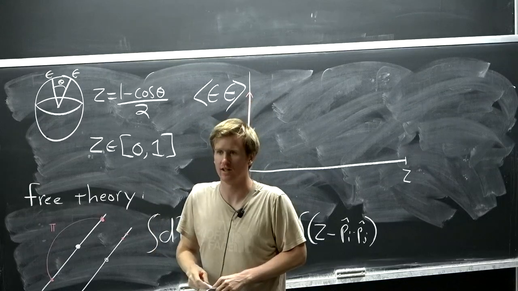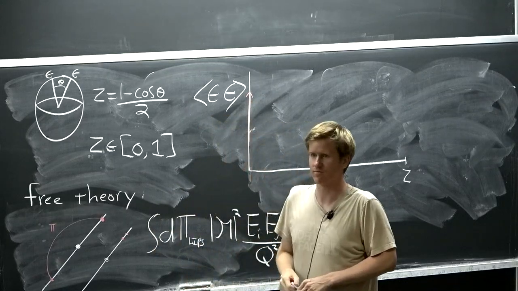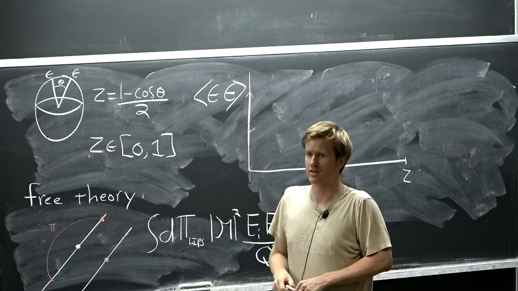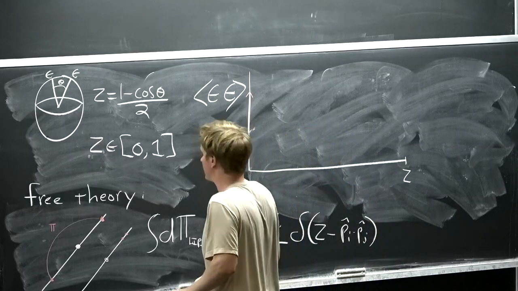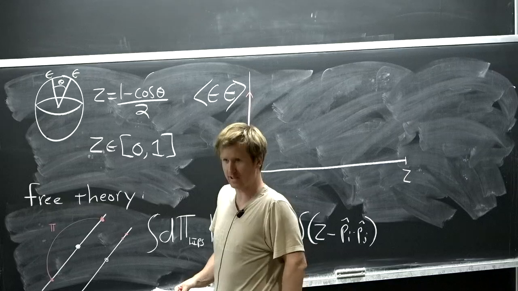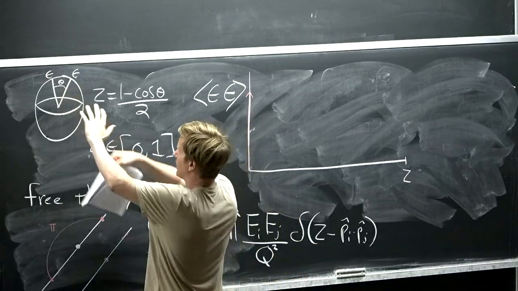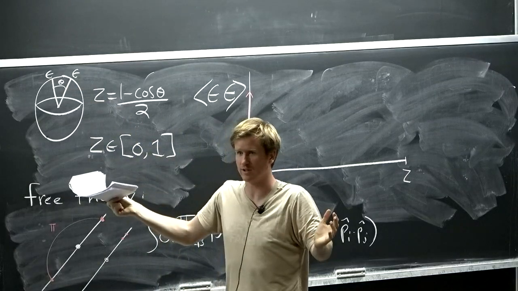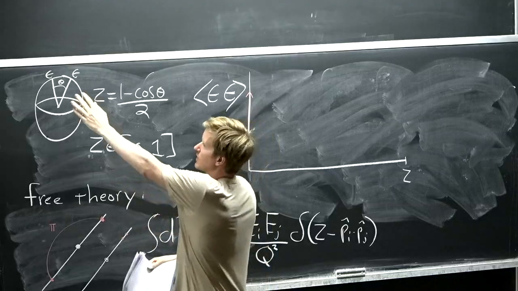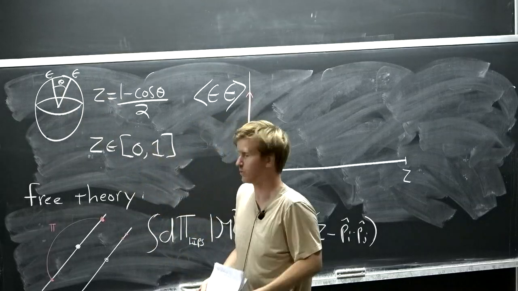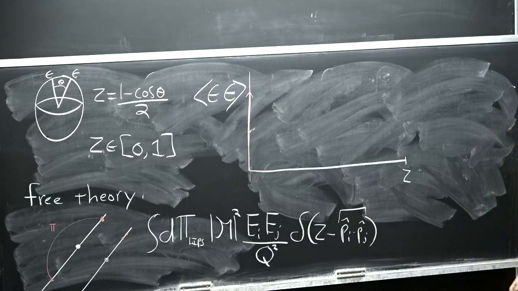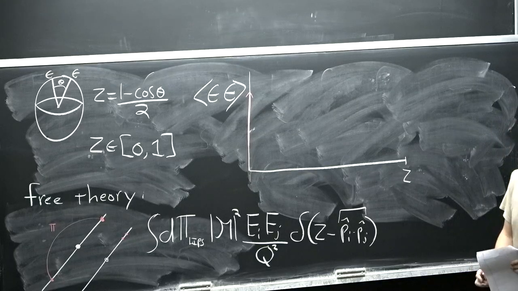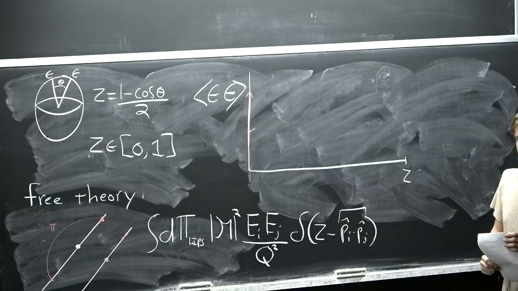Sure. So here it's a free theory in 3 plus 1D, but I'm only measuring, so then I have a two sphere where these things are going out to, and I'm only measuring the angle between them, so like the dot product. So what I'm measuring is the dot product between the two vectors.